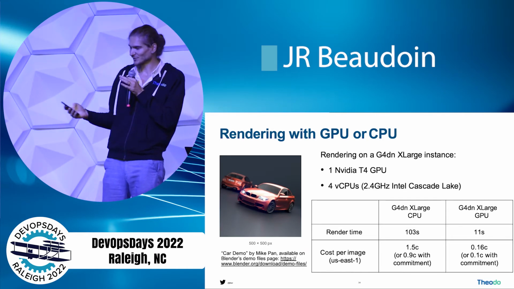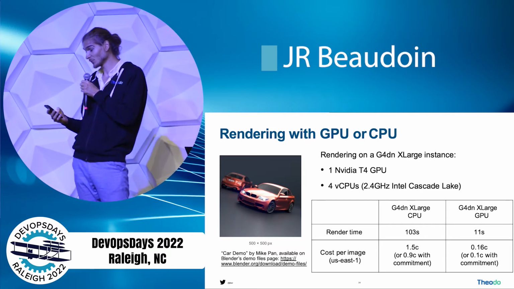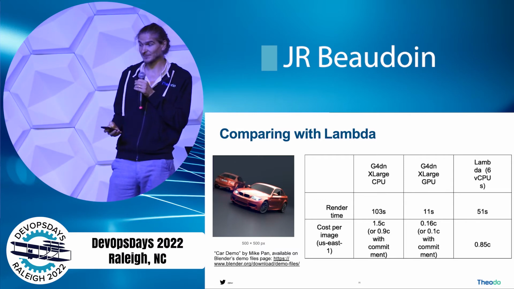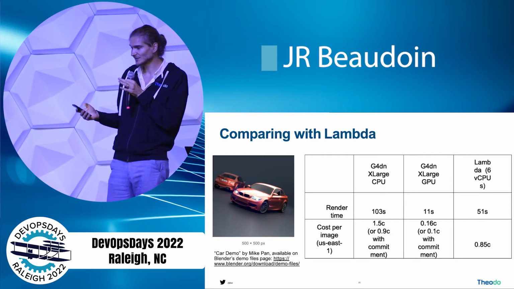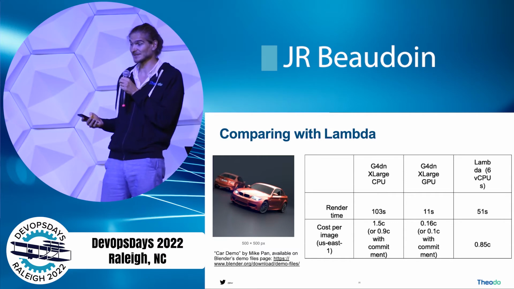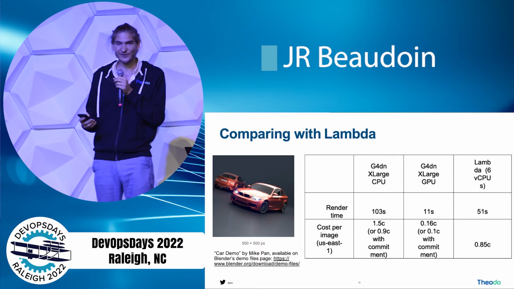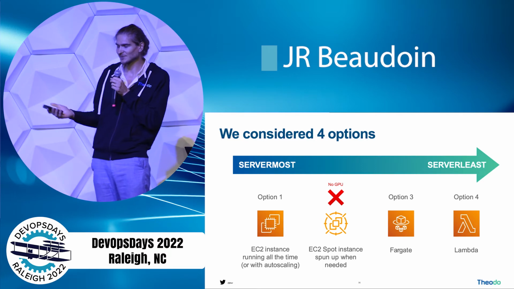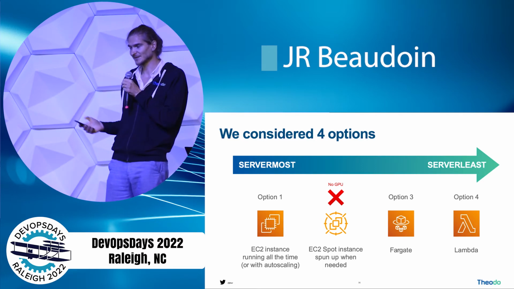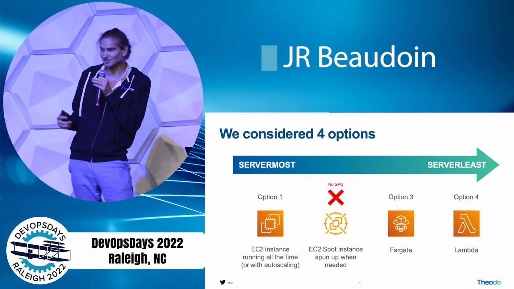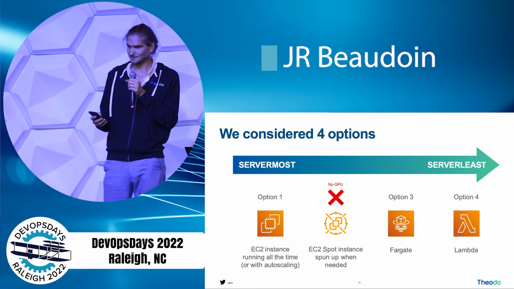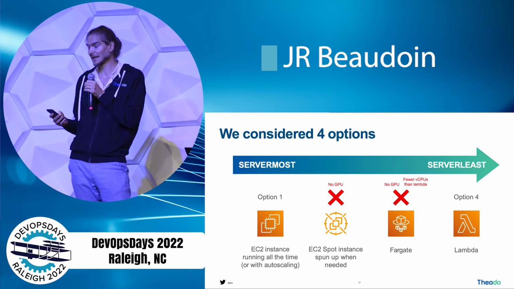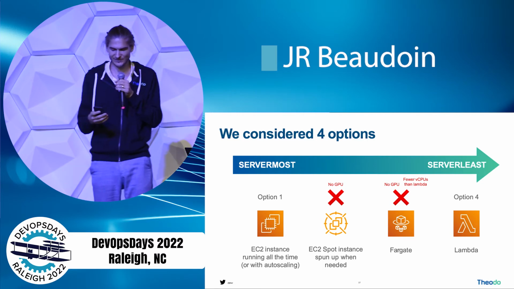So all these solutions have different characteristics. A big one that they do or do not have is the ability to render with GPU. Here you can see that on the smallest VM that has a GPU on AWS, using the GPU is 10 times faster, but also 10 times cheaper. Lambda functions on their side, they don't have any GPUs, so it's like the same thing takes about 5 times longer. The fastest Lambda function has 6 cores, whereas the smallest GPU-enabled VM only has 4. So after this like small comparison, we decided that we would not use an EC2 instance that did not have a GPU. So spot instances, for example, were discarded.